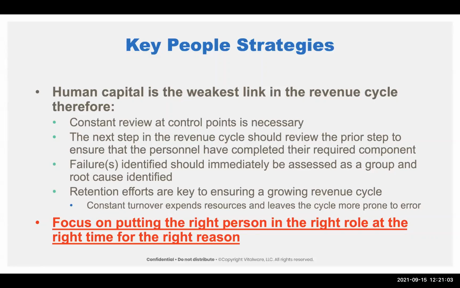Coming originally from accounting, what's my internal control? So do I just let somebody come in and make a deposit and I don't write it down? It could go into the teller's pockets, they could share it at lunch, or does it go in the bank account? No, I have an internal control that posting has to show that, and that then the customer gets a receipt. The next step in the revenue cycle is to review the prior steps.